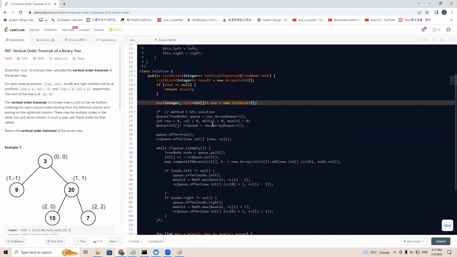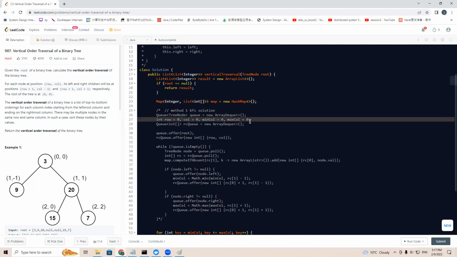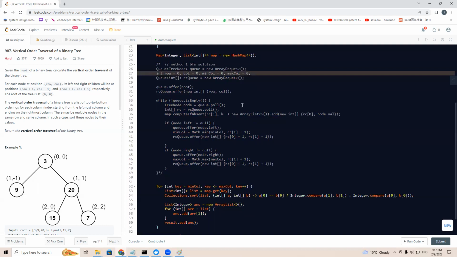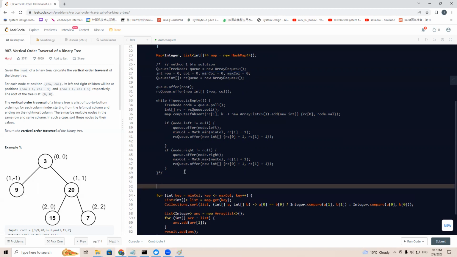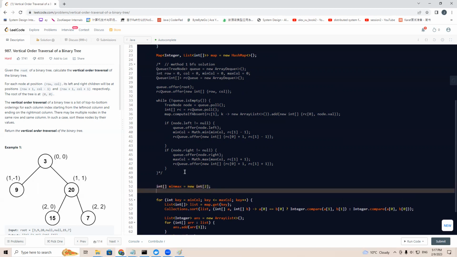And also we need a minimal and maximal, right? But for the DFS, if we put this one as a global variable, it will be a bit ugly, right? So we are going to have this one, min max, plus int 2. We're going to pass this one into DFS.